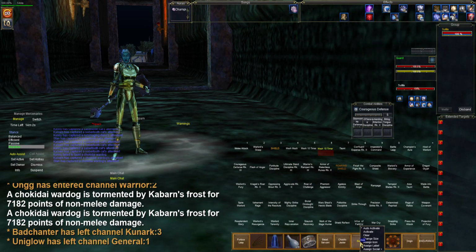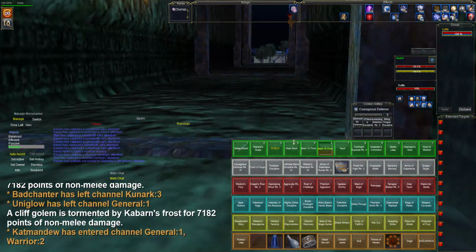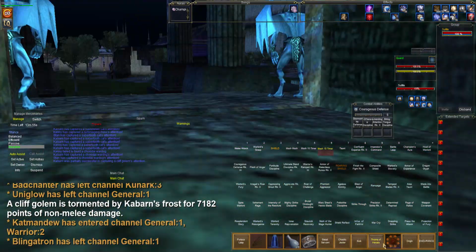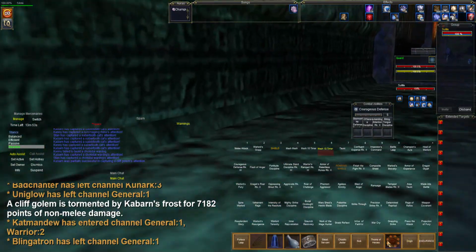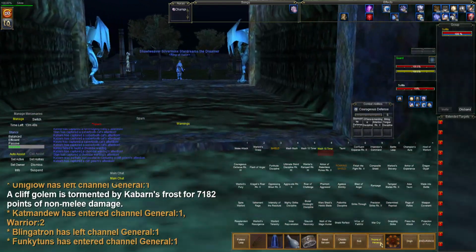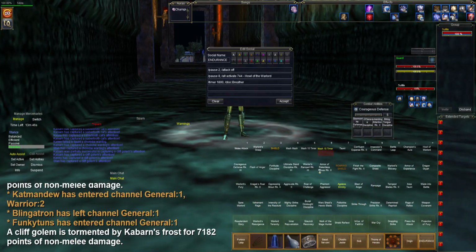Kick, I have it auto-activated. You're going to want to auto-activate Kick or Bash. And then I have a few Throne of Heroes, Campfire, and Origin, you know, my teleport type things. Then finally, Endurance.